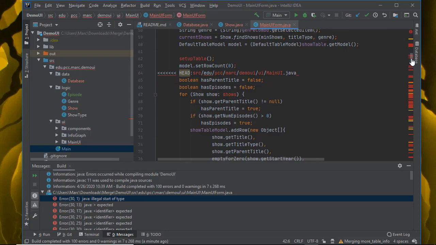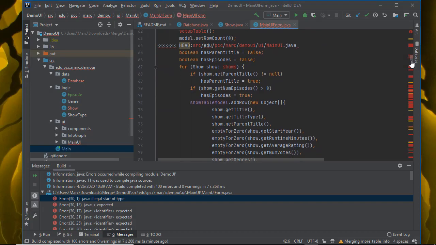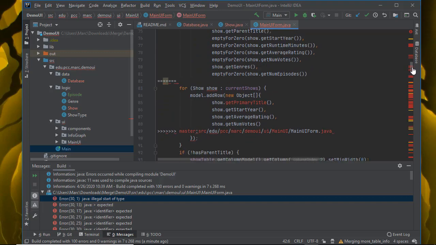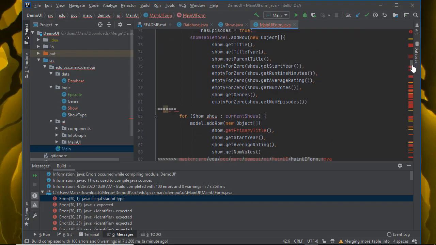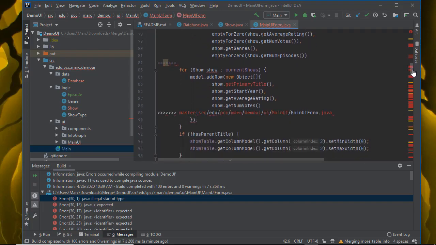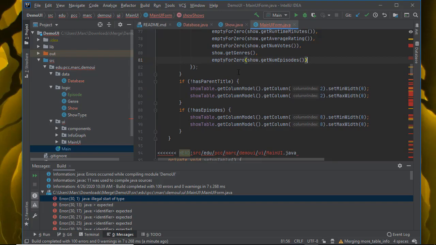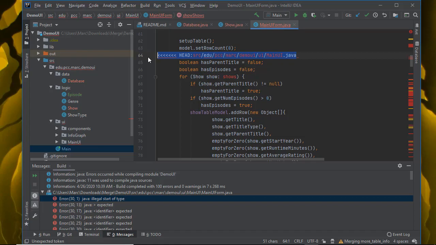And let's see what we have here. Here in show shows, I'm setting up the table, I'm clearing it out, and then I have some logic for deciding what columns to display. And then the alternative version is I just display the columns. So here, for the more table info, I want to keep the more complicated version of the code because that has the additional logic in it. And then get rid of that boundary.